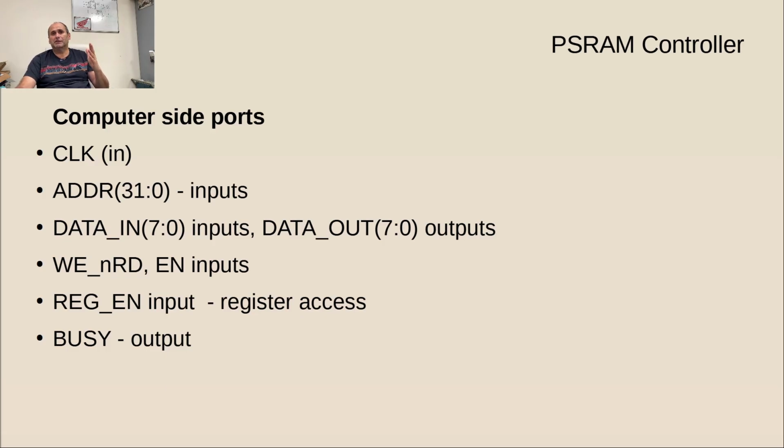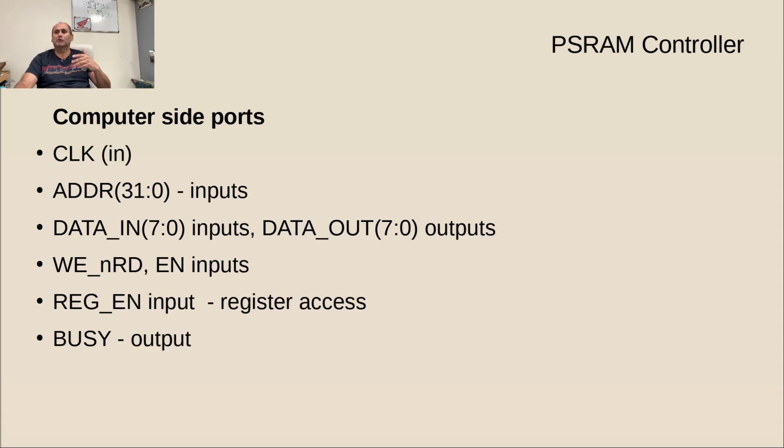Now, important signals are the write not read, which tells the controller this is a read access or a write access. Enable, which is a qualifier which stores the command saying this is what we want, take the address and the data if it's a write access. The register enable tells the controller I don't want to access the memory array, I want to write or read from the register. So basically there are three important signals which define what we want from the memory. It's the read not write, enable, and reg n.